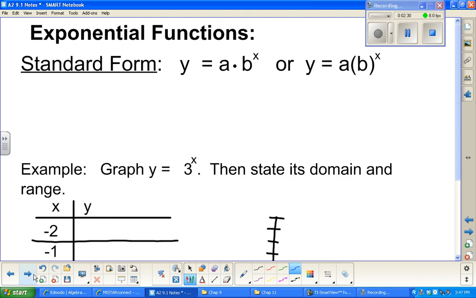So if we take a look, the standard form for these things, so you can kind of know that it's exponential. Again, the key is that the variable is an exponent. And they'll generally look like a times b to the x. Okay, and a and b are just going to be numbers. And just a little background on that, here's what I'm kind of thinking about. A is going to be known as like an initial value or a starting value.